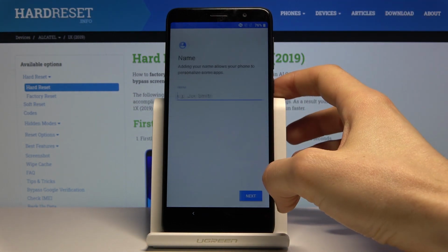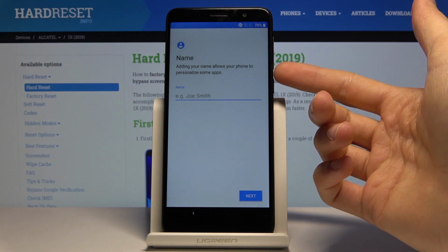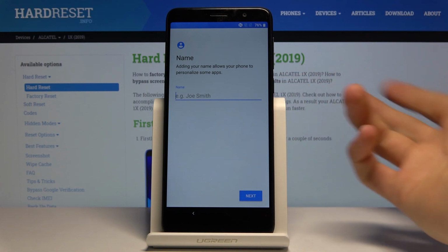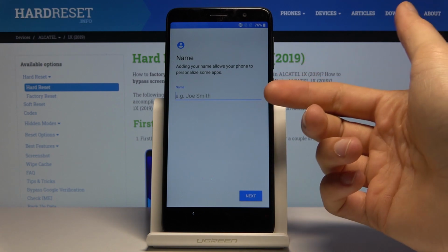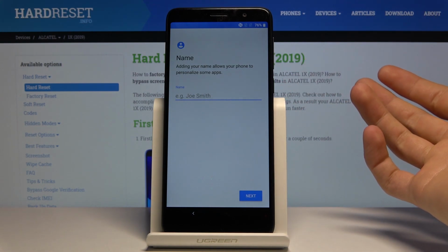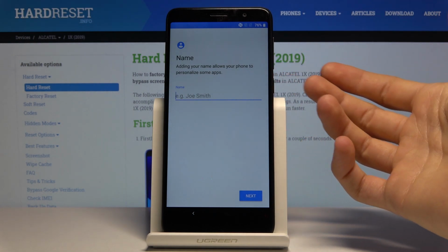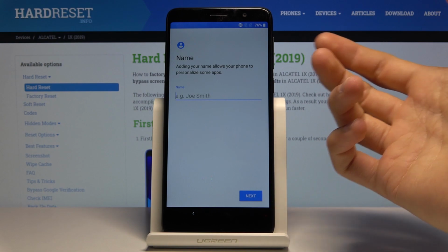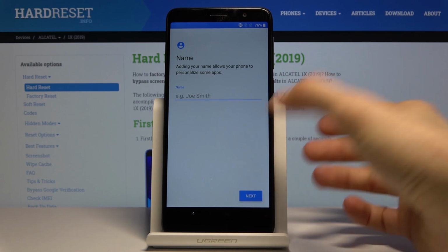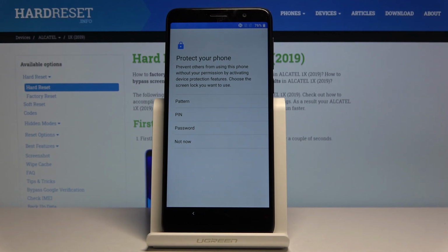So here you have time, then name, and now this basically refers to the name of the device. So whatever you choose here, that will be, for instance, the name of the Bluetooth later on. So if you, I don't know, write Joe Smith as it is right here, later on if you're looking for Bluetooth devices, and more particularly your device specifically, it will be listed as Joe Smith instead of, for instance, the ALCATEL 1X. Now if you leave this empty, just by tapping on next, it will then take the name of the phone itself, which is like I said, the ALCATEL.